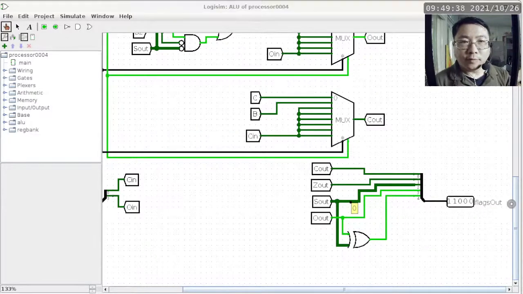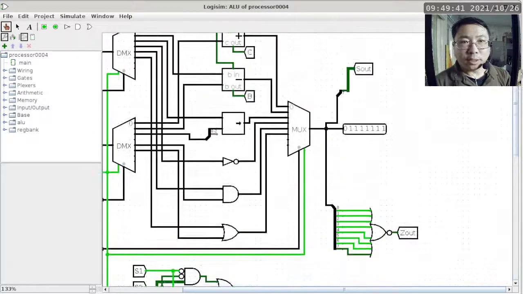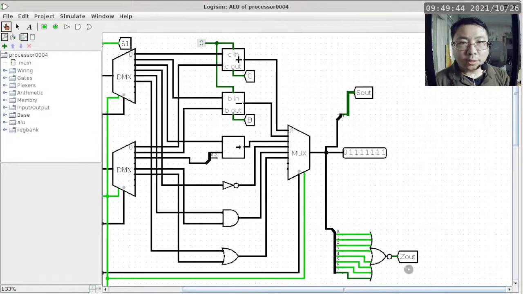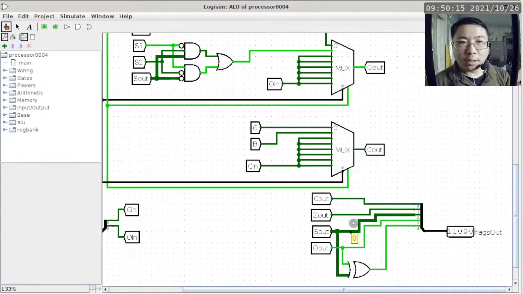Let's check out the Z flag too, because that's also an easy one before we get to the more difficult ones. So the Z flag is right here. It is the result of the NOR, negated OR, of all of the bits coming out of the multiplexer. So since we have 0 followed by all 1s here, not all of them are zeros, which means at least one is a 1. If you have a regular OR gate, if at least one input is a 1, then the output is going to be 1. But since this is a NOR gate, that one is negated to become a 0. So Z out is a 0, and Z out is bit 1 of the merger that will go out to become the flags out pin.